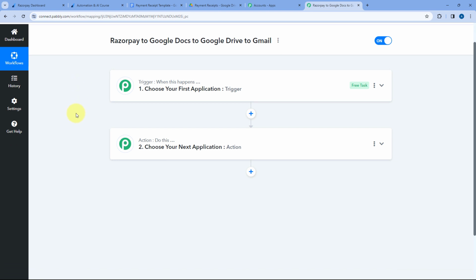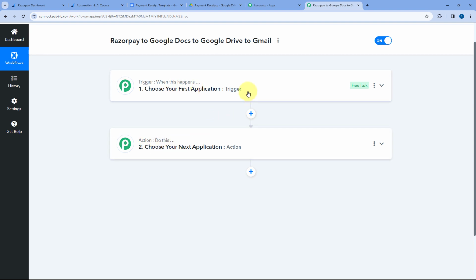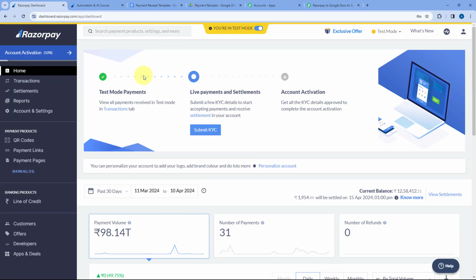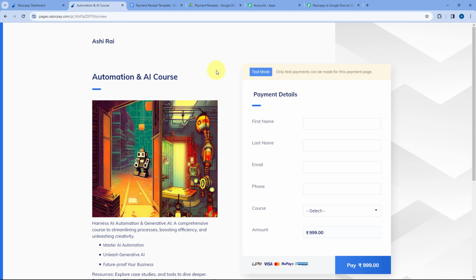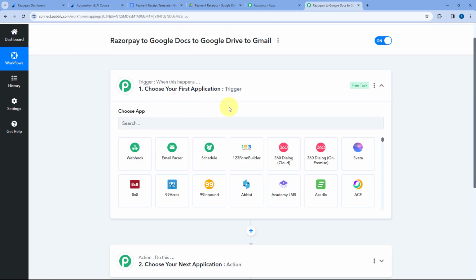Now, as you click on Create, here you can see the workflow will open in front of us. And in this workflow, you can see two different windows. First one is the trigger window and second one is the action window. So triggers and actions are basically those two concepts, those two principles on which this whole automation works, where the trigger says when this happens and the action says do this. So let's start with the trigger window. Now the idea here is, first we are going to connect our Razorpay account with Pabbly Connect in the trigger step, so that whenever we receive a new payment on Razorpay, automatically the details of that payment will be received inside our Pabbly Connect automation workflow and this workflow will trigger.